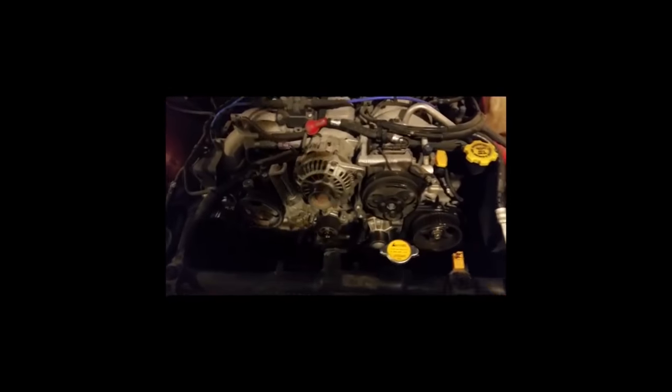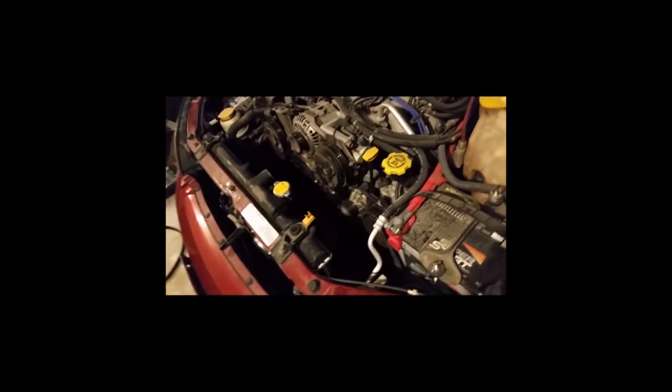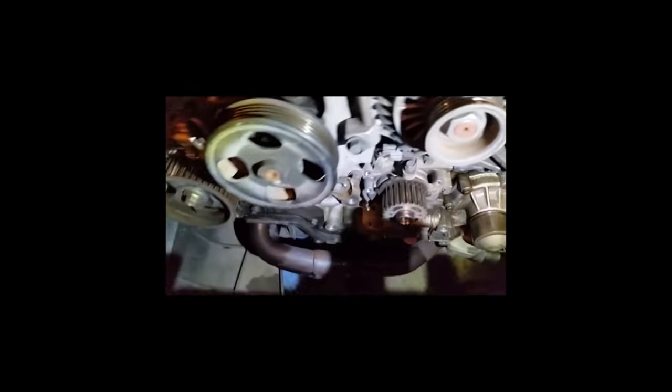So it's now Christmas Eve, and still working on this one. Did it for a couple hours last night. Was able to get the timing belt cover, the timing belt off, all the pulleys, the tensioner, everything. The belt didn't look too bad, but I don't know when it had been replaced, so I was going to go ahead and take care of all of it now.